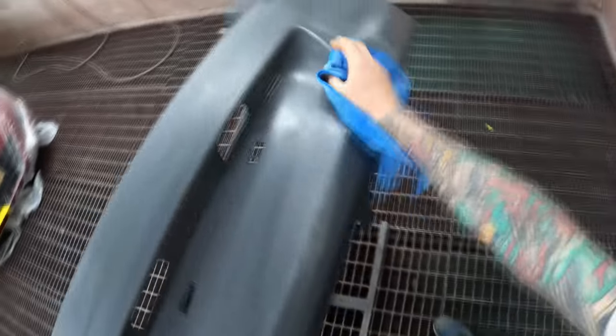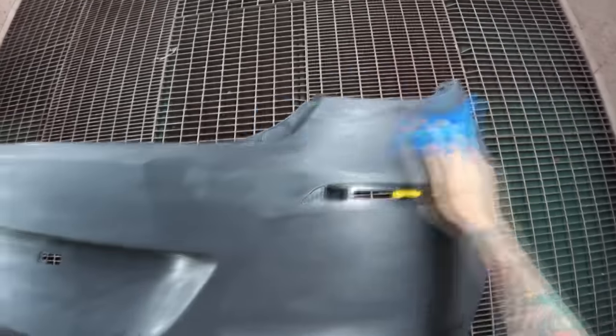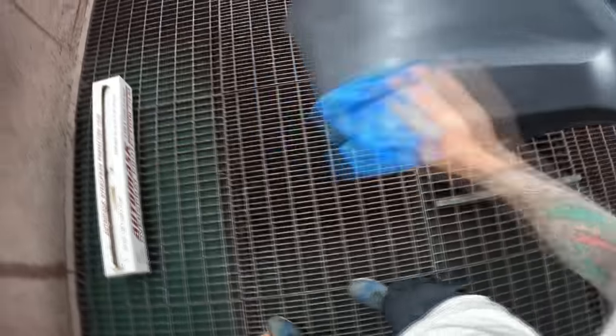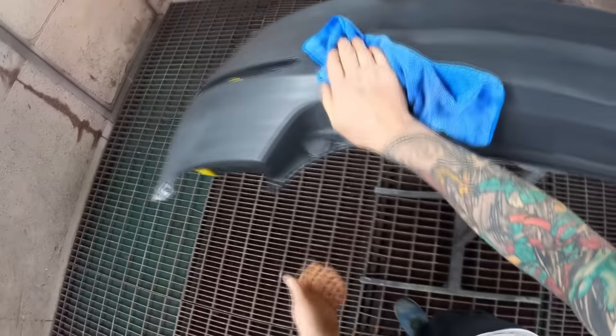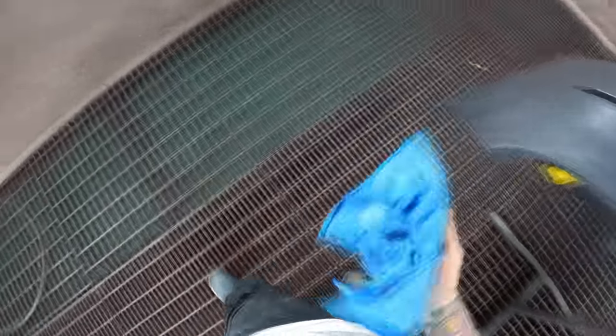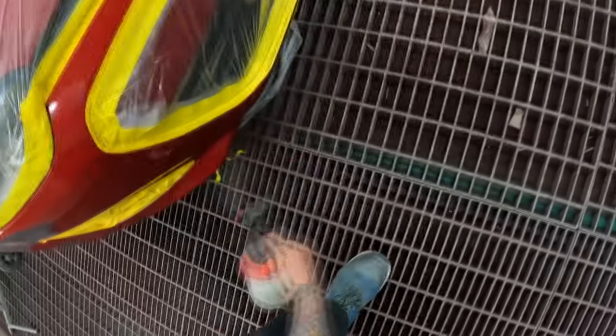So all the dust in the paint booth — what I do is water cleaner, which is basically methylated spirits mixed with demineralised water. Before bringing it in here I prepped it up, gave it a good blow down. Now in here I'm wiping it down with water cleaner and the microfiber cloth. From there, literally all I do is a high-pressure air blower, then put the wet-on-wet primer straight down. The wet-on-wet I'm using has a plastic additive mixed in so it sticks straight to the plastic — I don't have to put a separate plastic primer down.